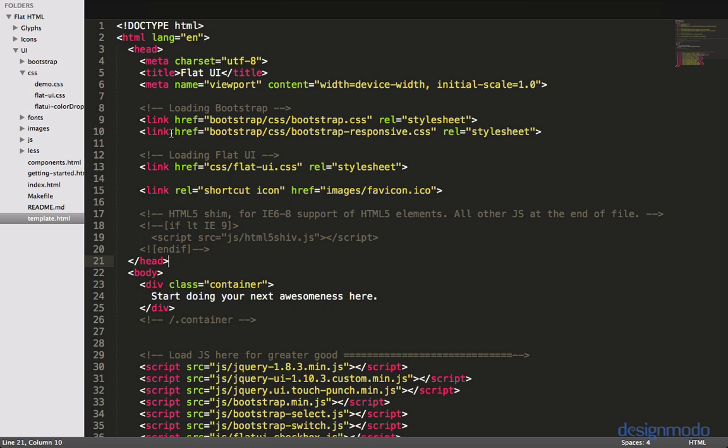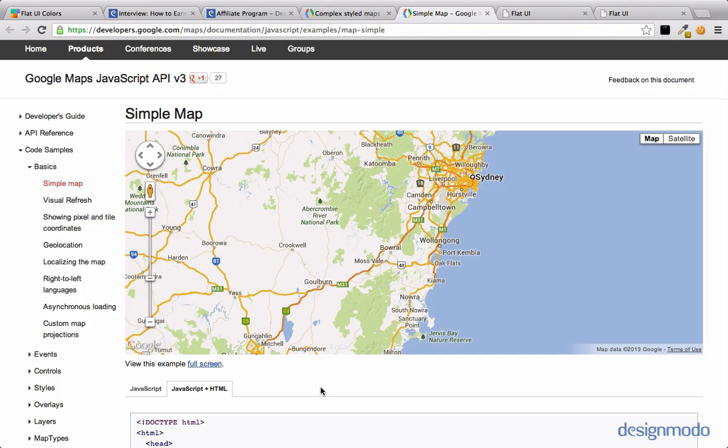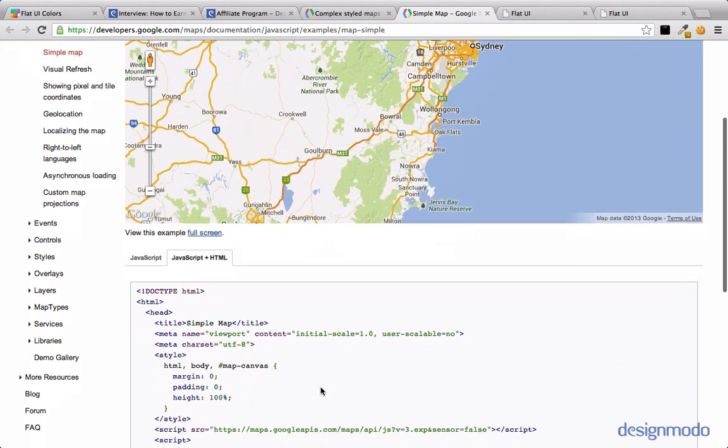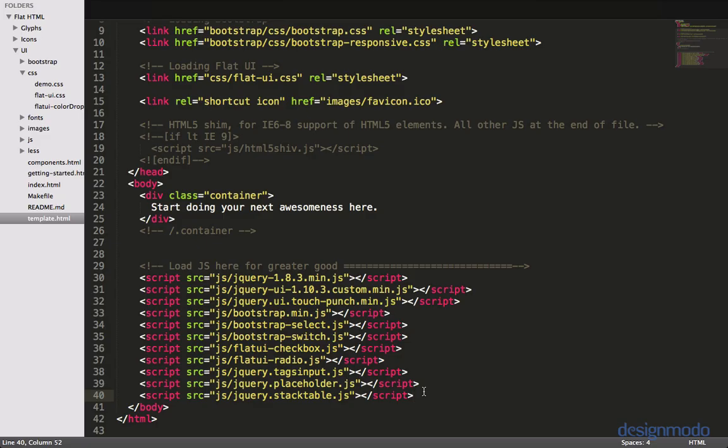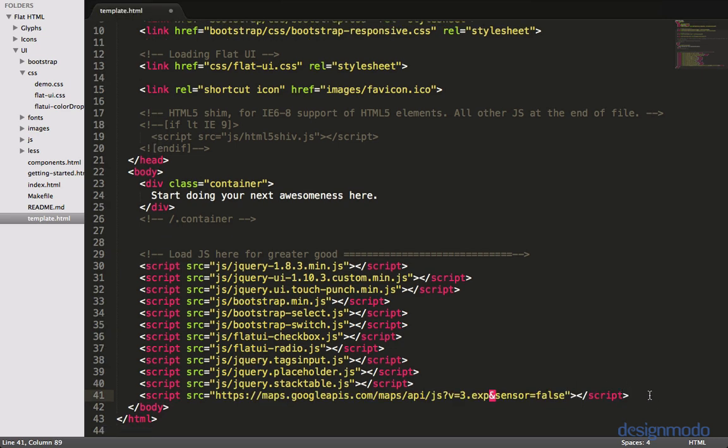So the first thing we're going to need to do to work with Google Maps is to reference the file. Now it's not something that you download. It's hosted by Google and you just reference it in your document. So here in the Google Maps developers website is an example of a simple map. If we scroll down to the code example, we should see the file that we need. So right here's the script file hosted by Google. So if we just copy it in right here, we can paste it into our own local document. So at the very bottom of our page before the body tag closes, let's paste in the Google Maps file. So now we're referenced with Google Maps.